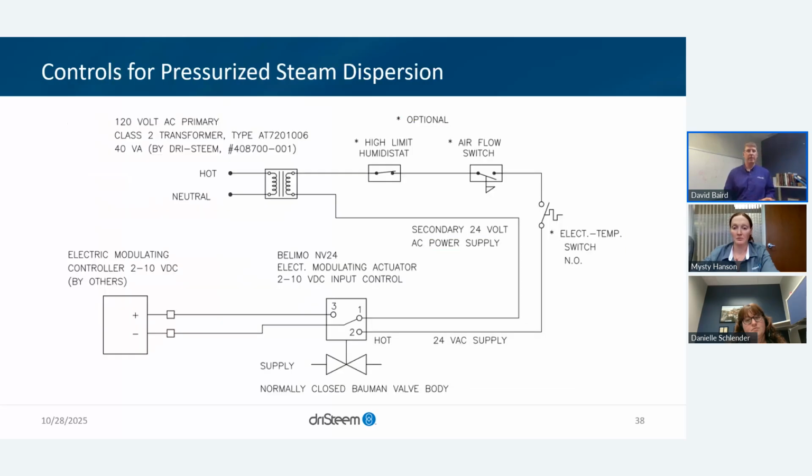But what about pressurized steam systems? They just have no controller. It's basically a valve that you're connecting up. Well, you still have to control the valve. You want to modulate. It's not an on-off device. In this case, you still want to have those safeties, airflow and high limit, no different. Maybe you've got a temperature switch to make sure that, yes, there is steam there. It's not full of condensate. That's covering the power side going into the steam valve.